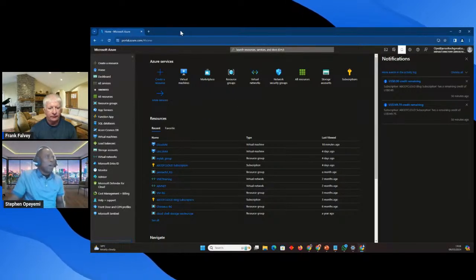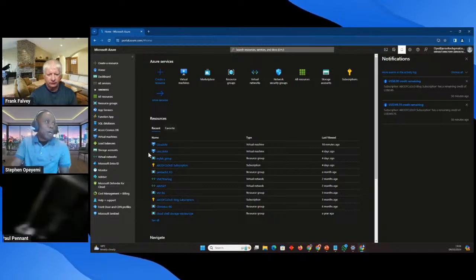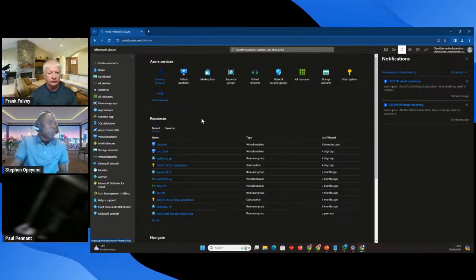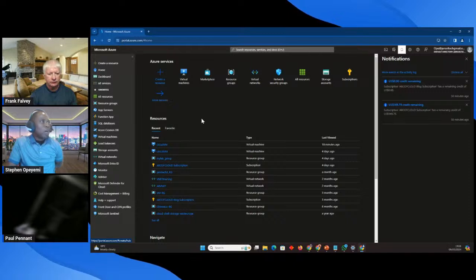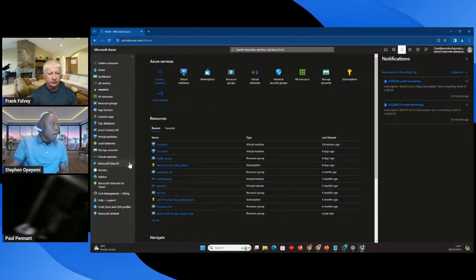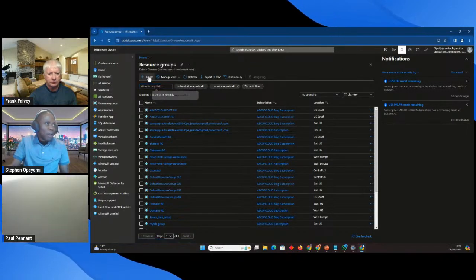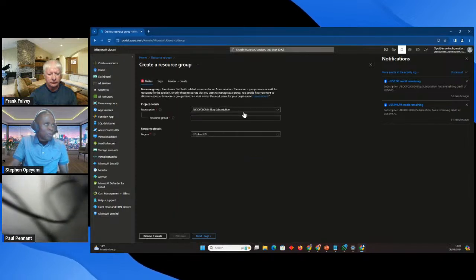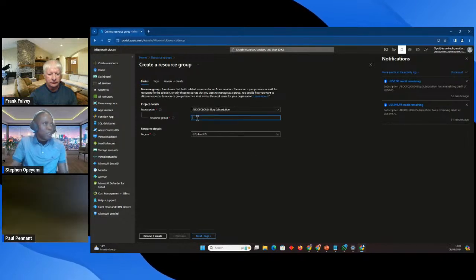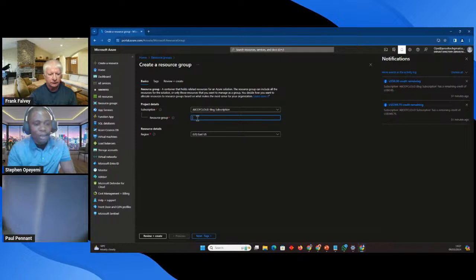So this is my Azure portal. From here, I'm going to create my resource group, create my VM, and then enable just-in-time, and let's see how it's going to work. Quickly, I'll come here and create my resource group. Click on this and then click on create.